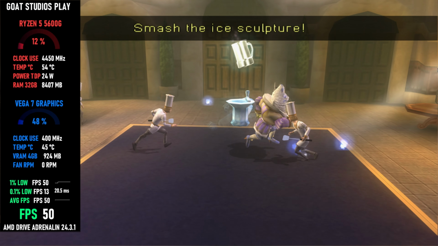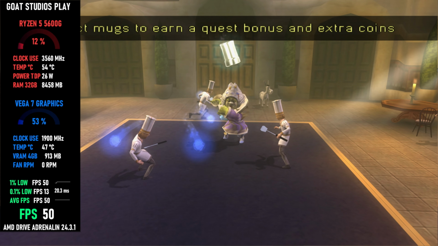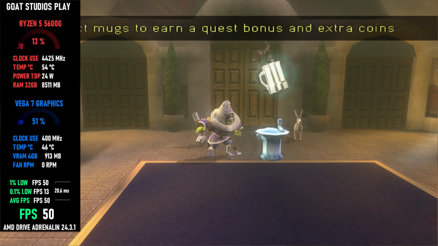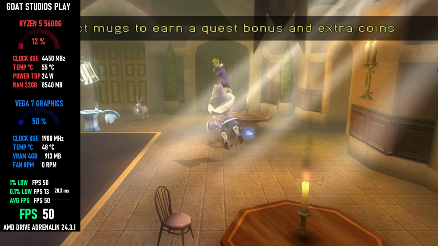No, not the ice sculpture. Oh, a souvenir mug. You're definitely gonna want that. Gotta bring home gifts for the wives, you know. Ooh, I know. Smash the table, Shrek.